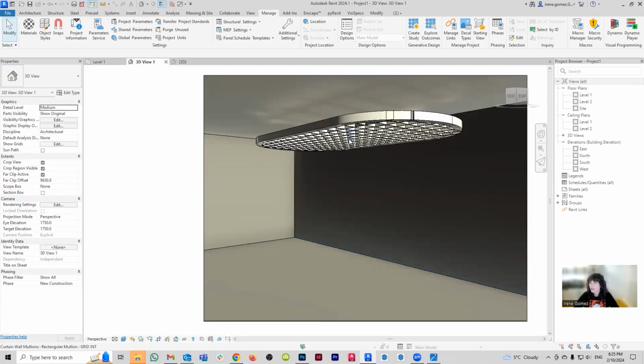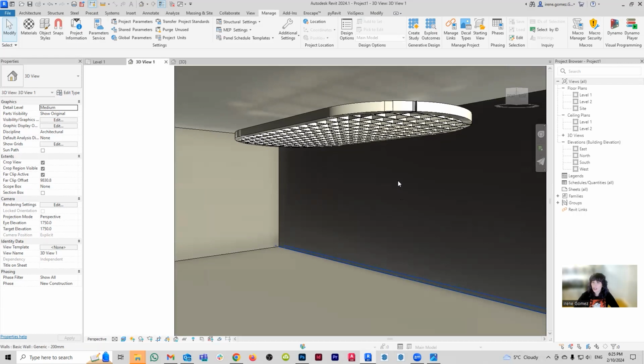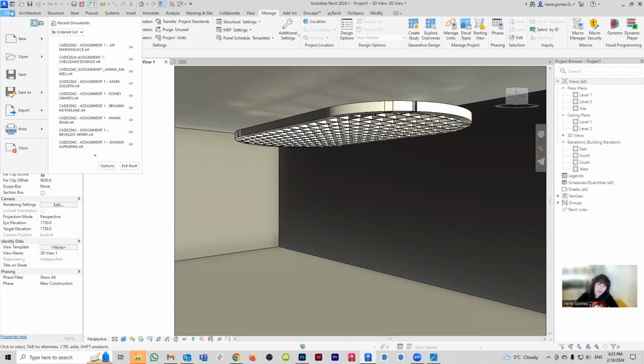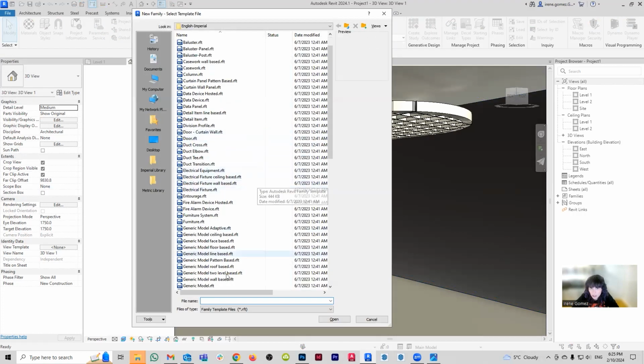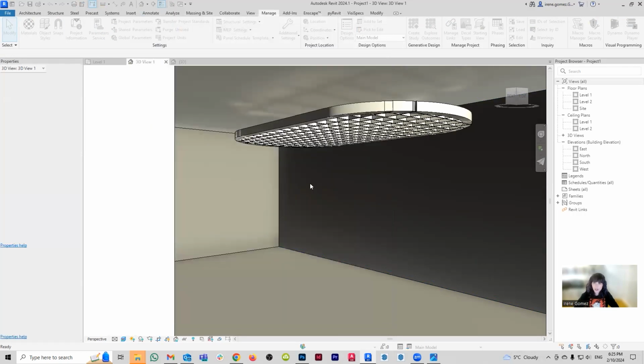This is the first part. So the next thing that I want to do is I'm going to bring in my herbs, plants, like the thingies that are hanging. So for that, I'm going to just create like an entourage or generic family. So I'm going to go new, family, and I'm just going to go generic. I can later change the category. So I'm just going to go generic model.